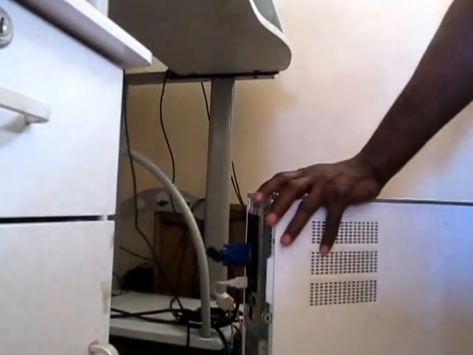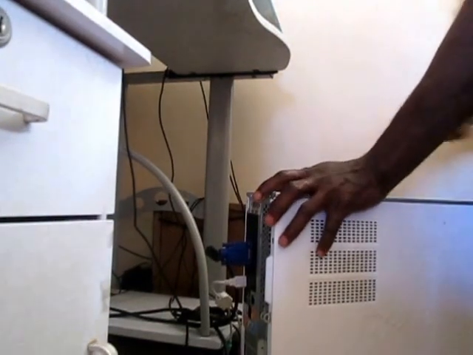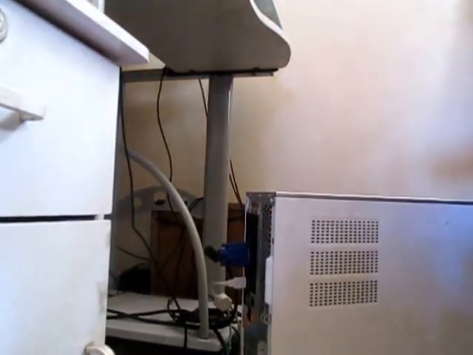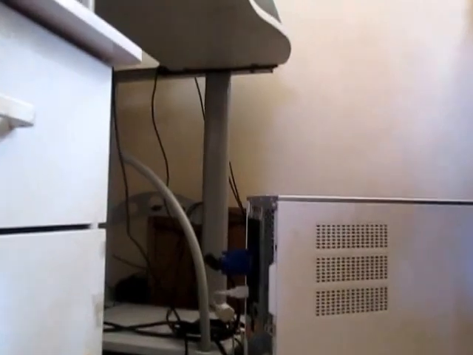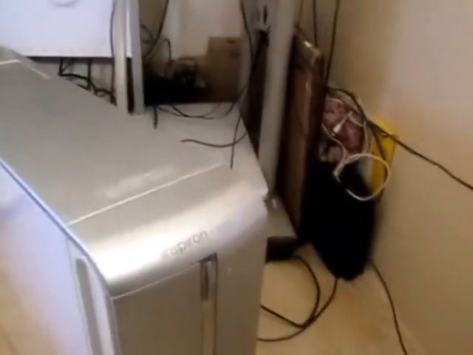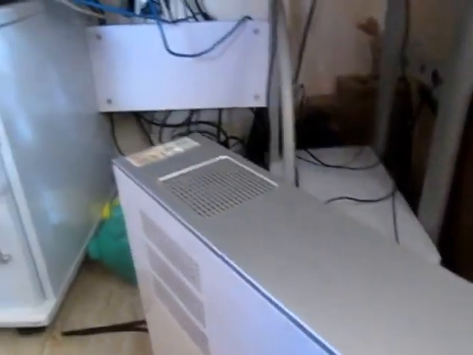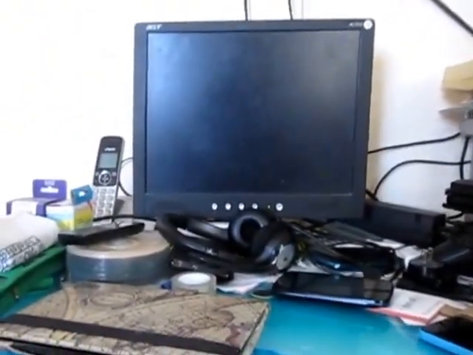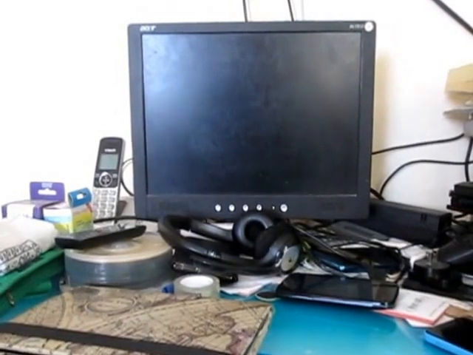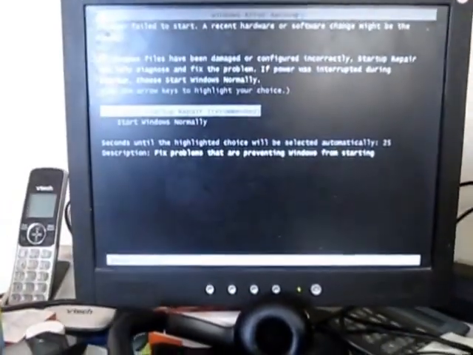First, I'm going to turn it on to let you see what's really happening. All right, let me just move the camera a bit so you can hear what's going on. So, Dell Inspiron 5315, you can hear it rev right now. All right, now we're looking at the screen. As you can see there, that's the error we're getting.